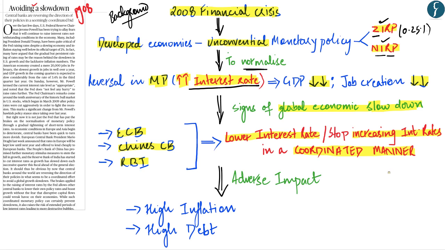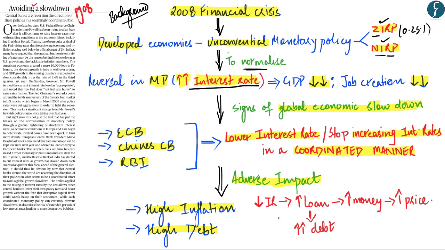And this coordination and cooperation is provided by the countries in order to avoid a global or a world economic slowdown. But in this article, the author says that while such coordinated monetary policies can prevent a slowdown, such sustained lower interest rates can have an adverse impact in the long run. So, according to the author, this can lead to an increase in the money supply in the long run, and this could lead to adverse impacts such as accumulation of higher debt as well as a higher rate of inflation. Because we all know the basic concept of economy that if the interest rates are lower, then the borrowings or the loans which are given out will increase.